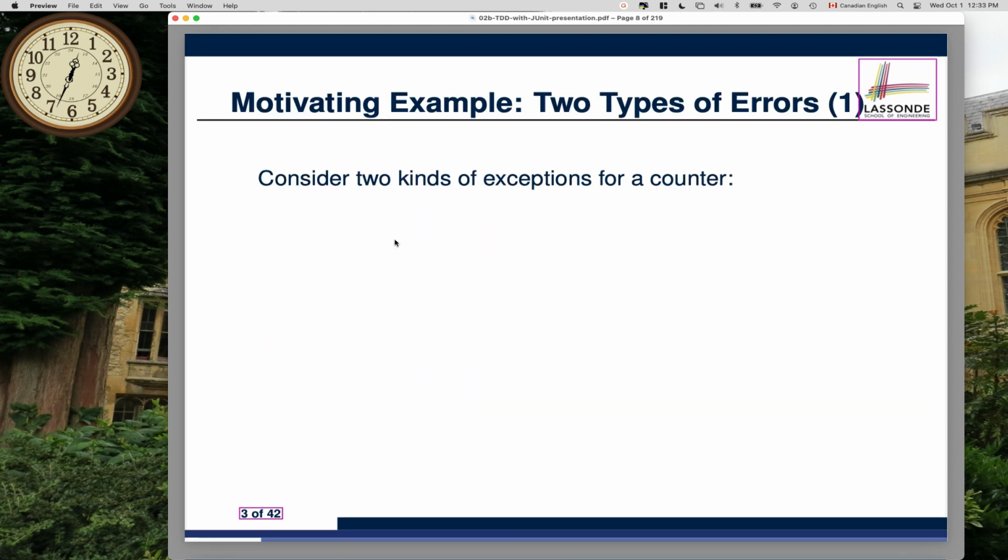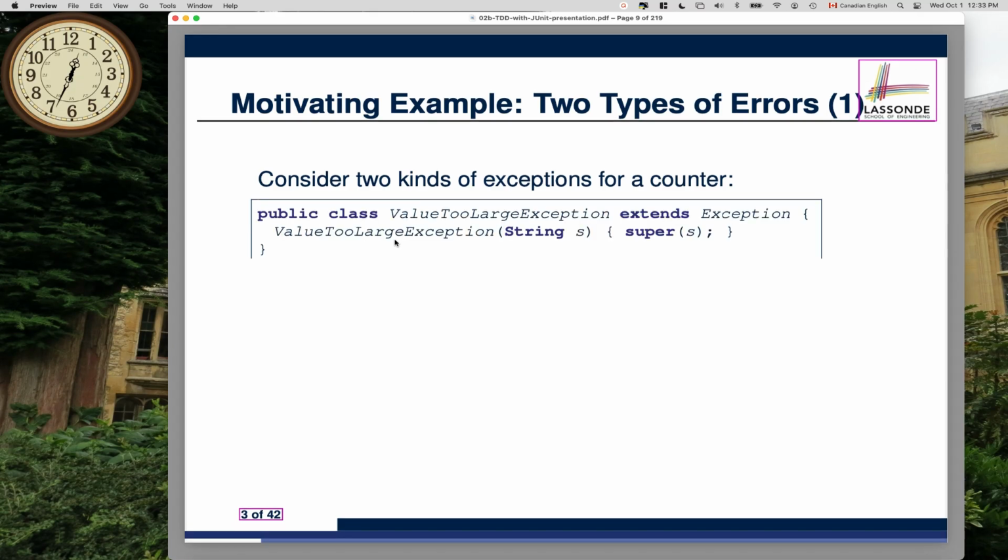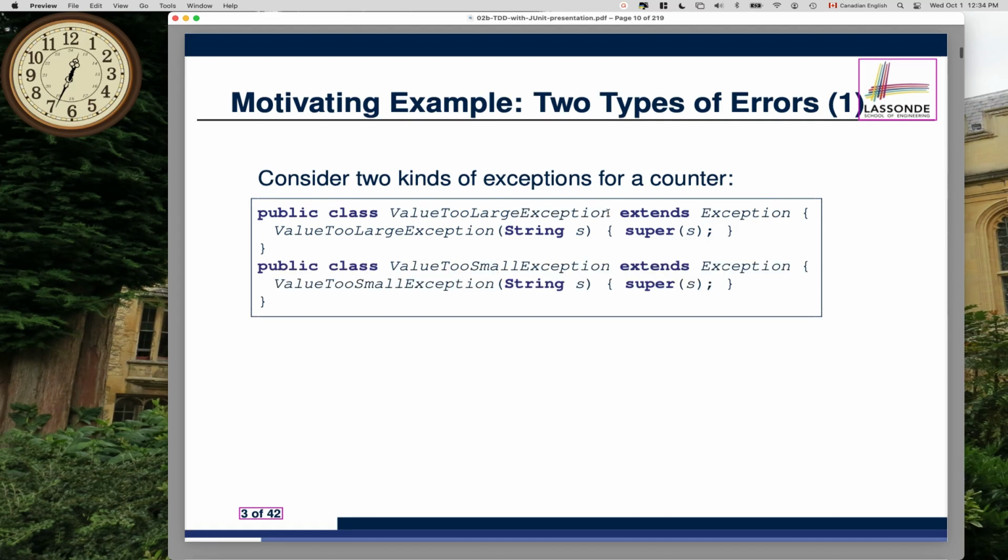All right. Let's say we have 2 exceptions for this example. Let's go over some slides and then I'll remind you of some details as well. One is called the counter value too large exception. Another exception we assume is called the value too small exception. We have these 2 exceptions, either value too large or value too small. Of course, they might occur in different scenarios, and we want to see when. So we're going to design the code for that.